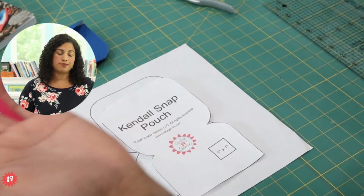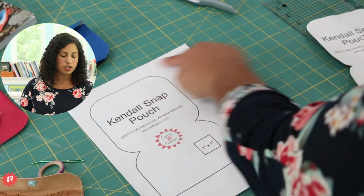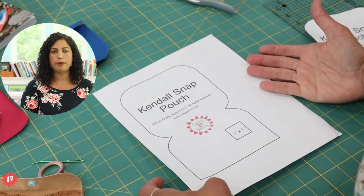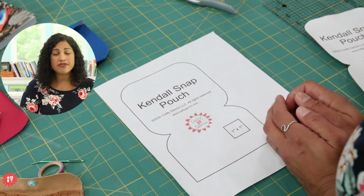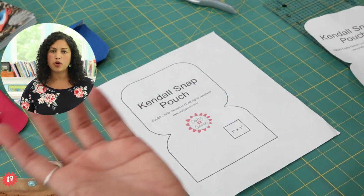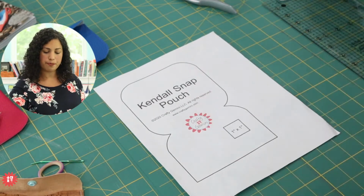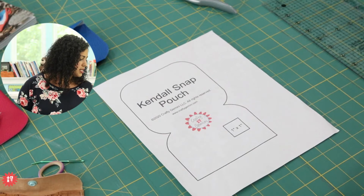So you can do that to whatever PDF patterns you want to do, especially if they're one page like this. There's a lot more room on the page for you to make this a little bit bigger. So play around 108%, 110. And if you want to make it even smaller than this, do the same thing and just go down to like 94%. Whatever you want to do, okay? But that's one way that you can play around with the template size. Let's go ahead. I'm going to look real quick to see if I have any questions.